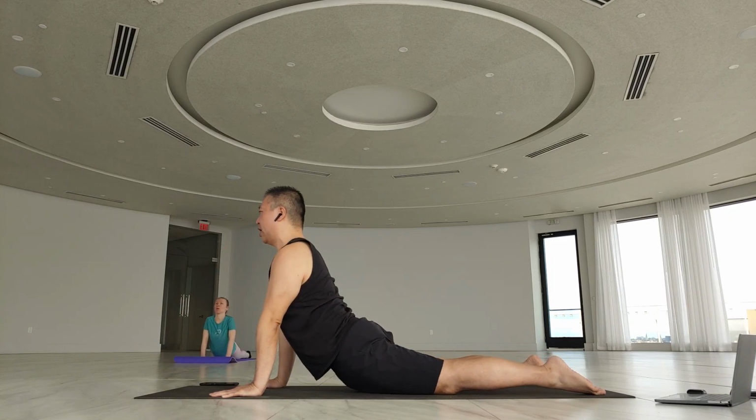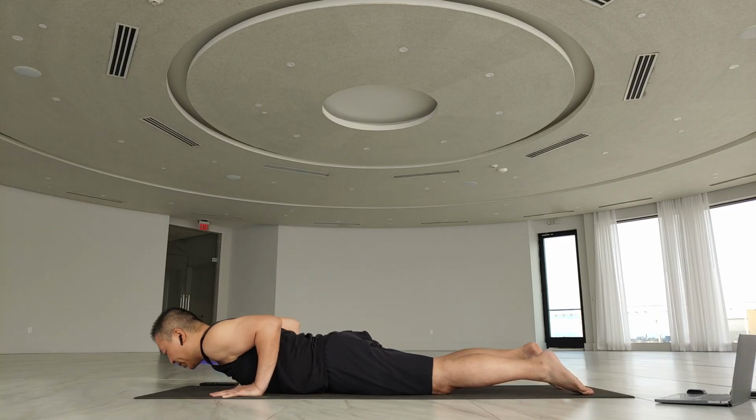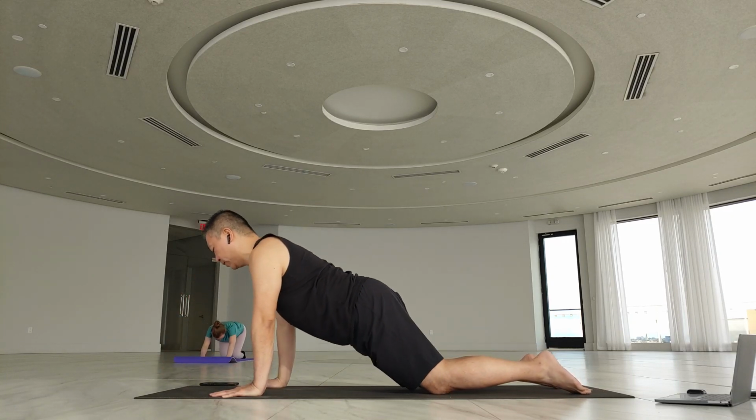Full extension of your arms for cobra if you have it. Slight bending of the elbows if you need it. And all the way down, child's pose. Seat toward the heels and fold.